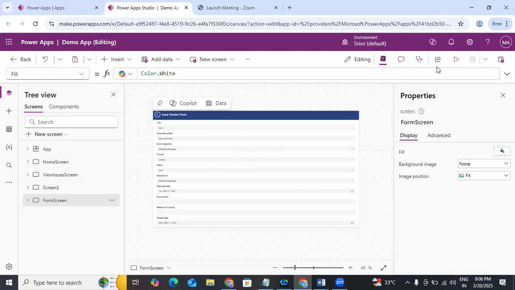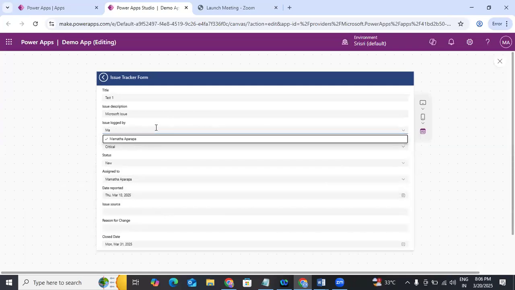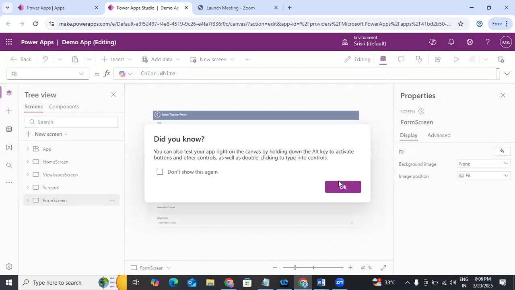So now what we need to do is, last time if we checked here, there is a people picker column, assigned to and issue log by. If you see here, if I search with any other name in our tenant, like Manoj, everyone's name, right? But if I search, it's not coming. That is the issue we have with the modern controls people picker column.